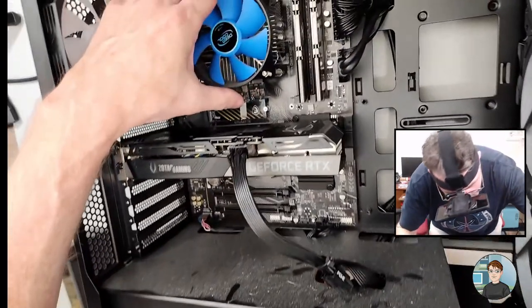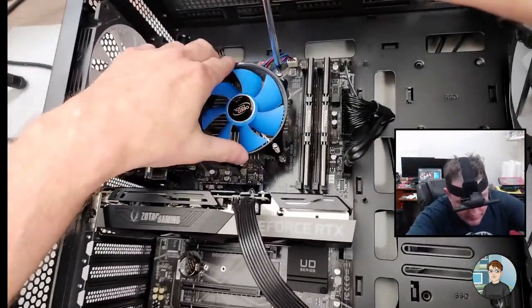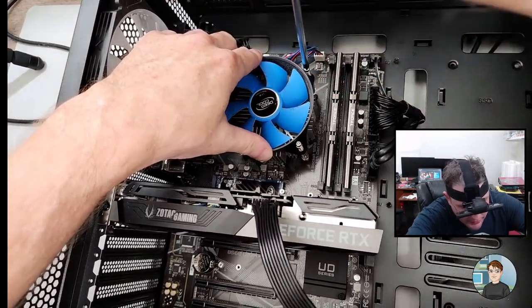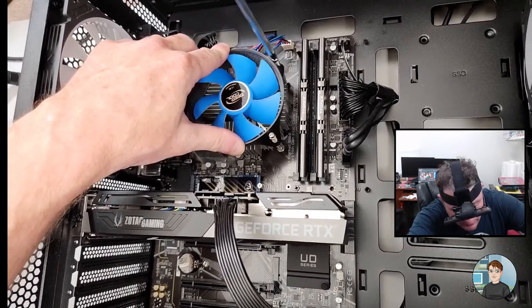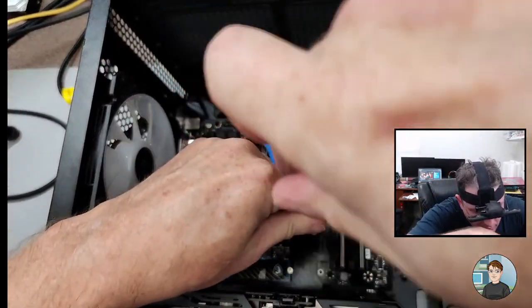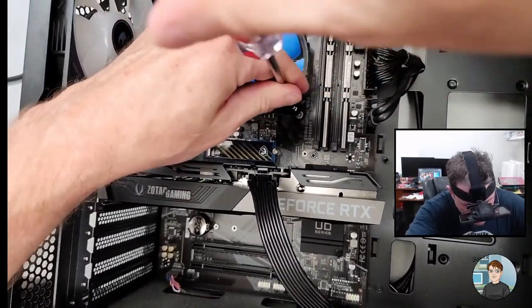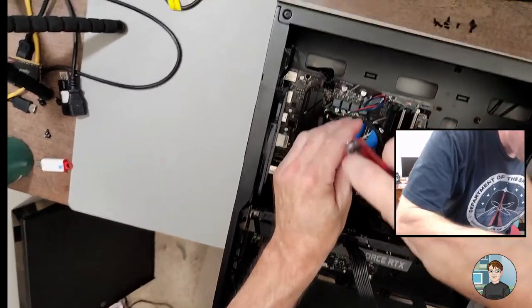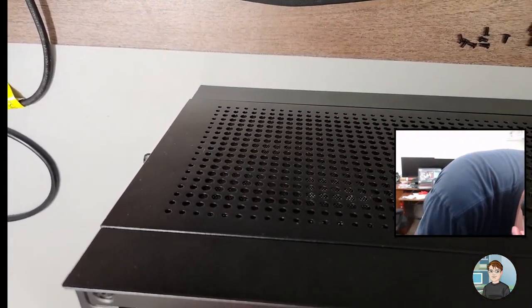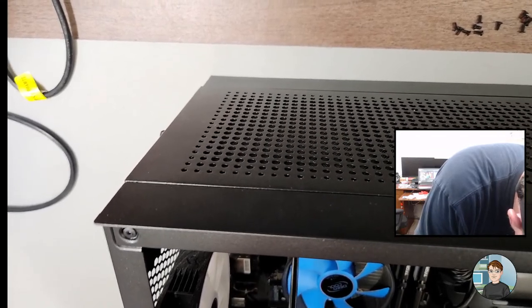Okay. So just generally over the holes in the back plate. These are like spring-loaded, so you have to push them down a little bit as you turn. But hopefully not too hard, otherwise the back plate will fall out. Just like that. Okay, that one's going. Shouldn't be able to fall out at this point. Okay. So opposite corner is down. I'm just getting them started at this point. I'm not actually going to tighten them down until they're all going into the holes. Pop back. You know you want to go in there. Oh, come on.